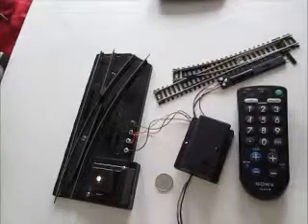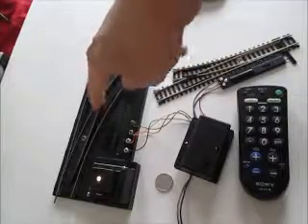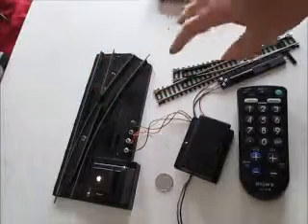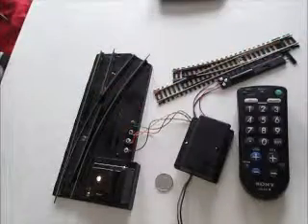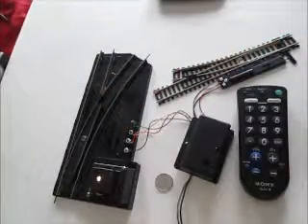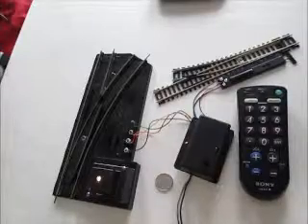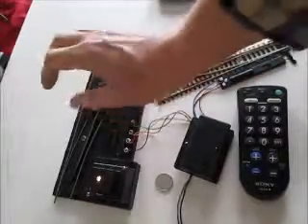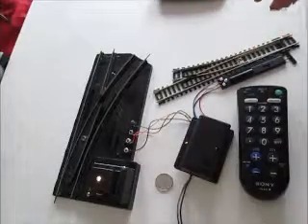The reason we have two different switches — an American Flyer and an Atlas switch — is to demonstrate current handling. The American Flyer switches consume enormous amounts of current: this switch will consume 10 amps of current when it switches, compared to the Atlas switch, which only consumes 2 amps of current.